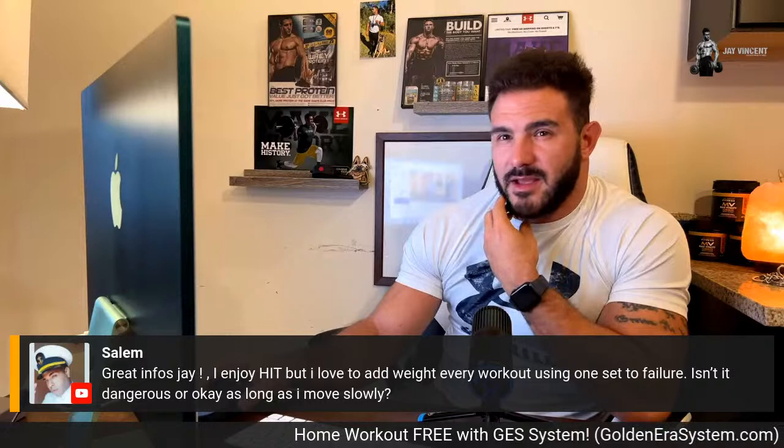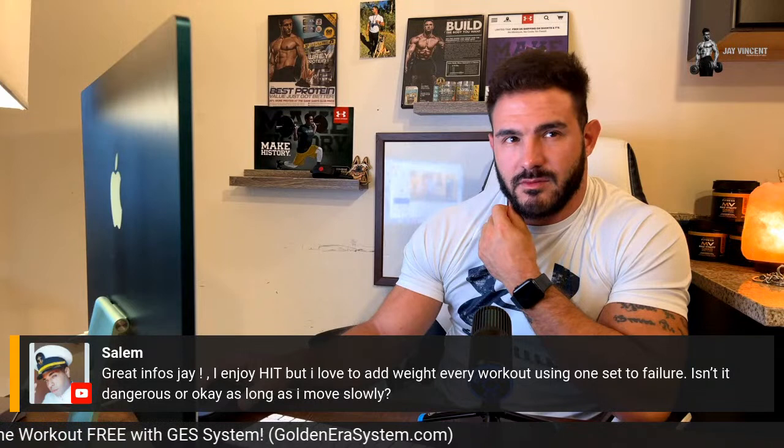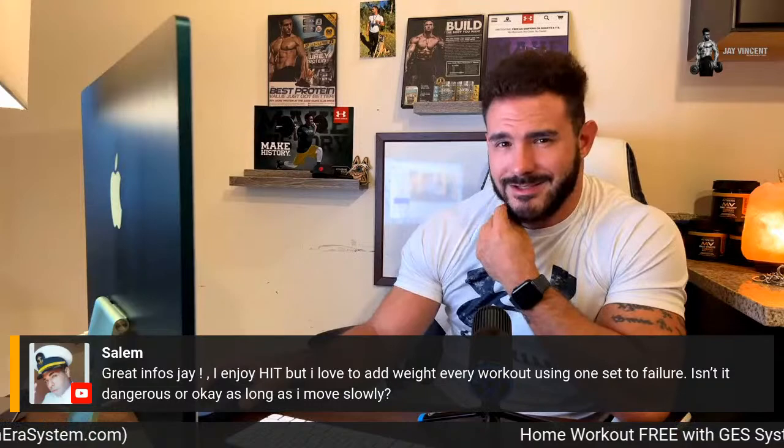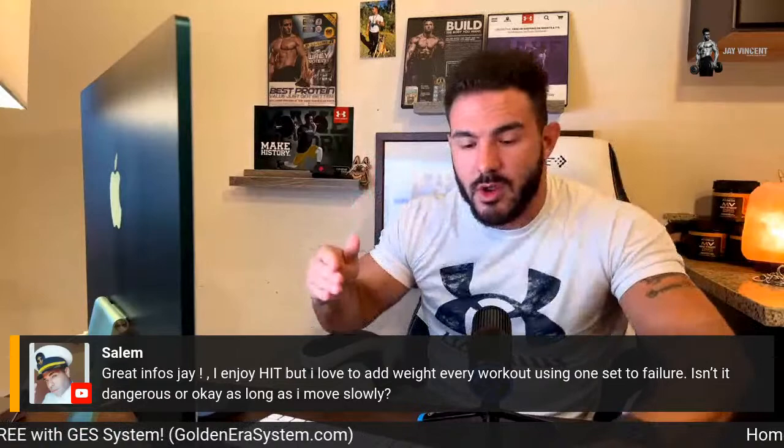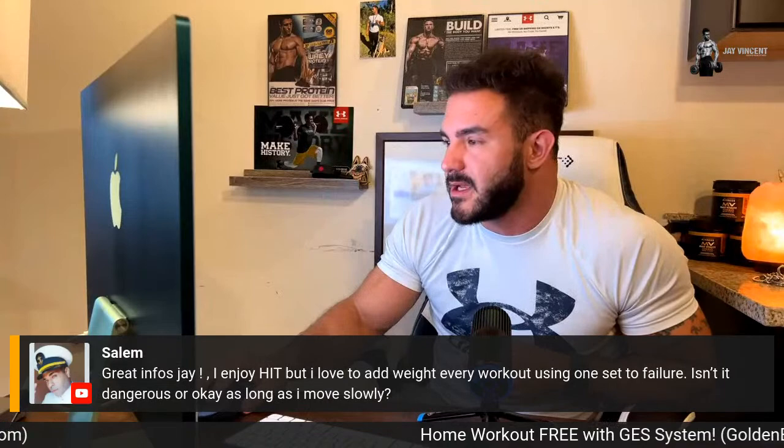That's some Renaissance Periodization bullshit. Just add weight just because. So stupid. Guys, does it make sense to just add weight just because? It's so moronic to me. I don't understand why people think this is effective. It's just so obvious.